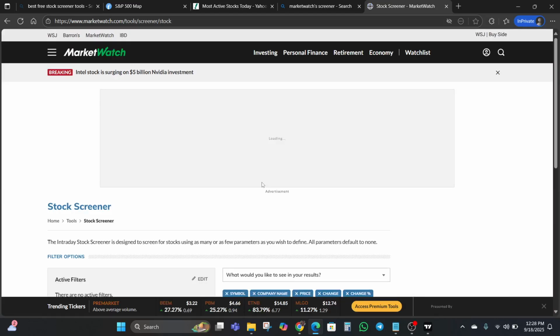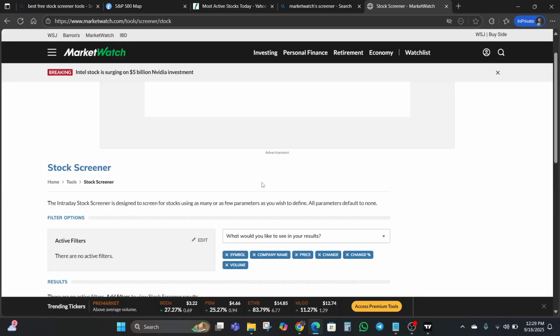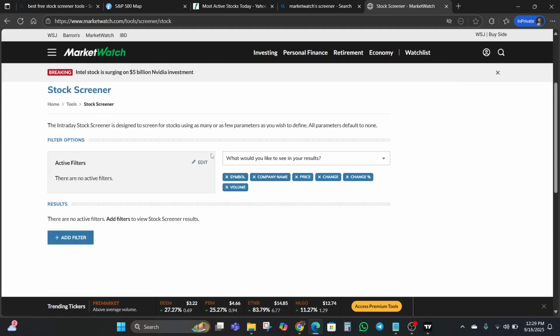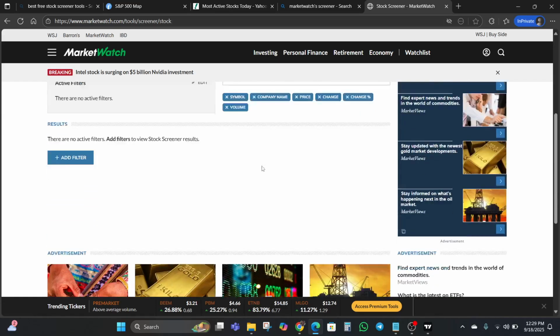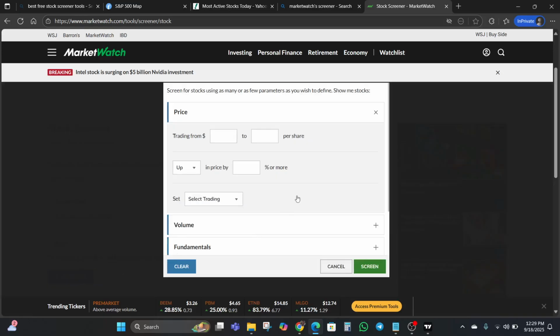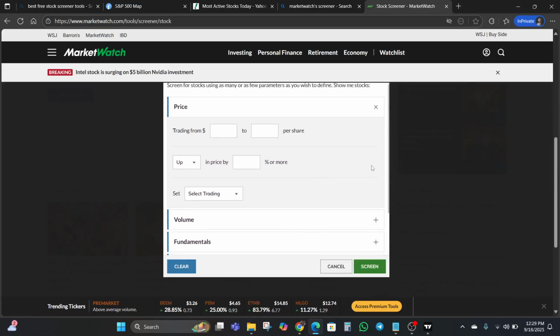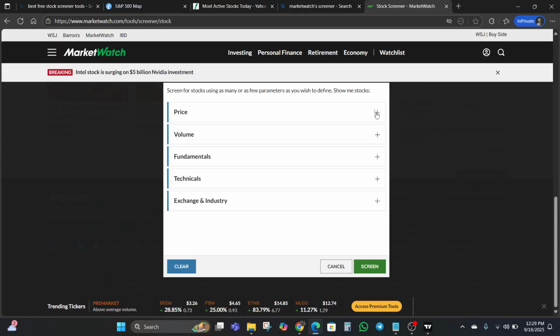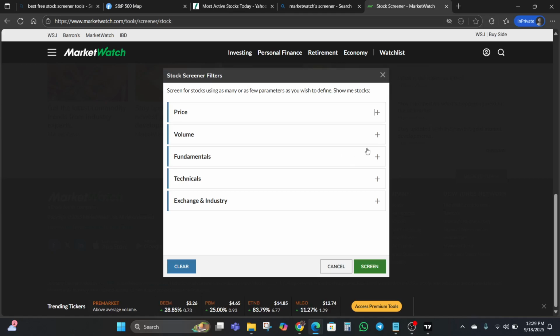It doesn't overwhelm you with features, but it does exactly what it promises. It helps you filter out stocks quickly and build a watch list without too much effort. Pretty straightforward, right? For many traders, that simplicity is a big plus.